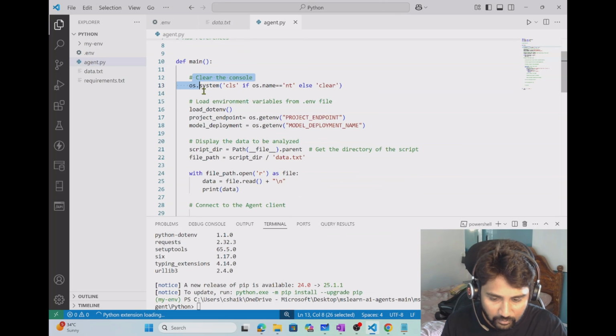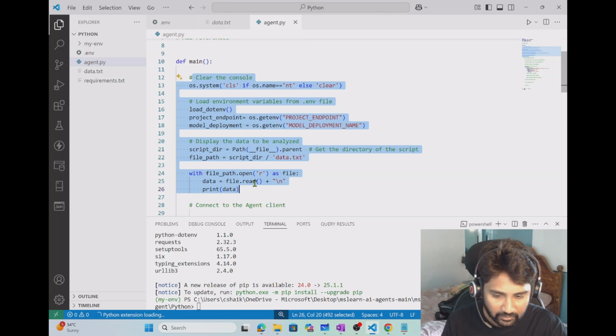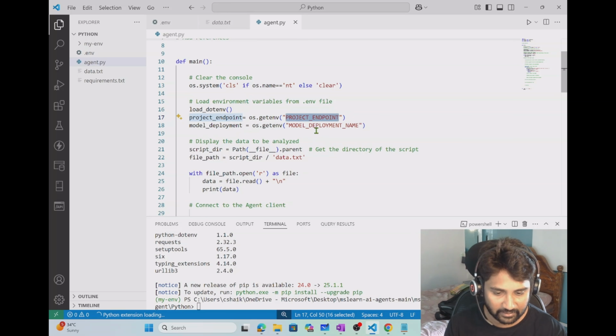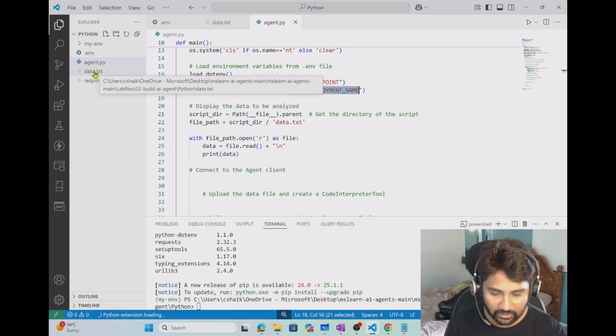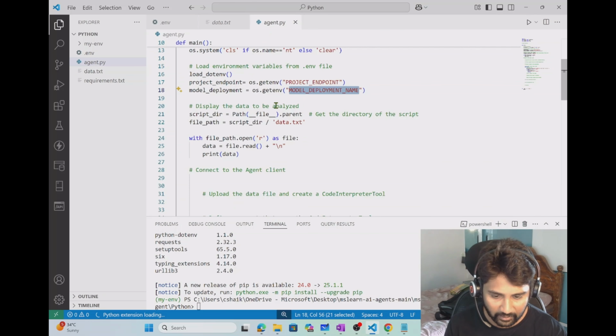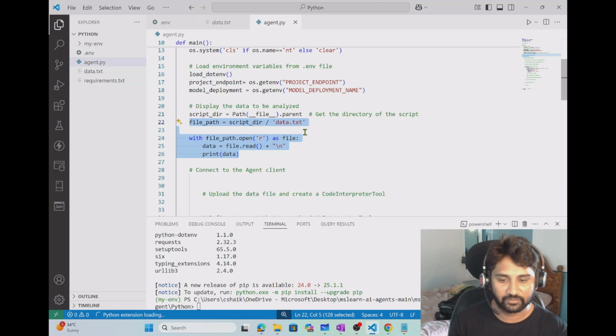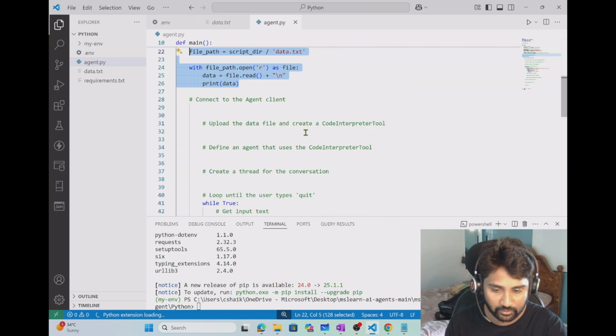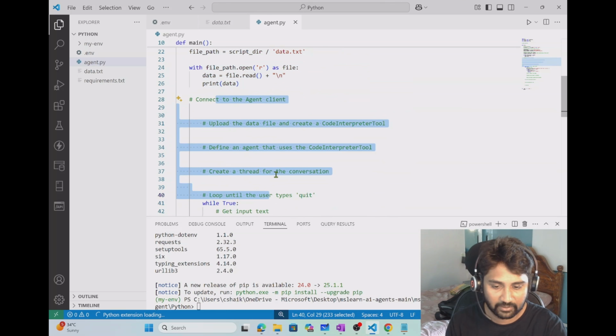Okay, and then from here to here you see some code there, right? This code helps to clear the console when we are running this entire Python file, and to read the .env file for the project endpoint and the deployment name. And also you see there is something called the data.txt file which I showed, right? It reads that file and prints the file data, because when I run this Python file, firstly I want to display what data we have, and then I want to get the chat experience where I can chat with the agent. Before that I need to write code to create an agent also. So all these comments were talking about the same thing. Let me get the full actual code here and replace it, and we will discuss further.